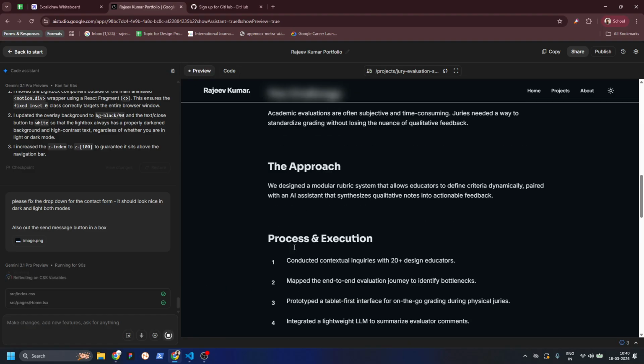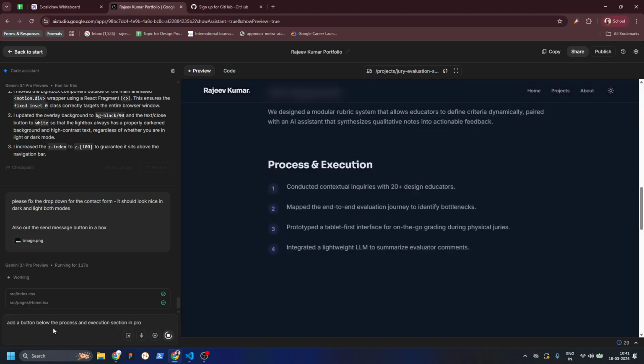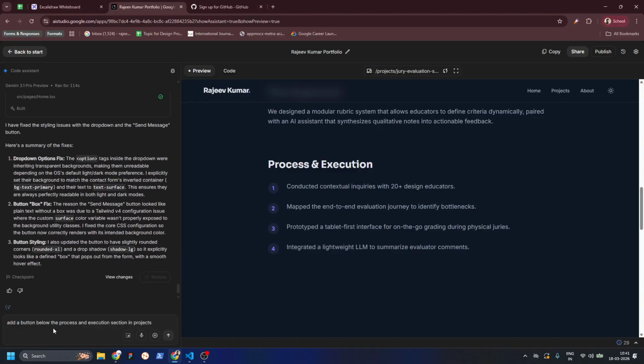For example, add a button below the process and execution section in project page.